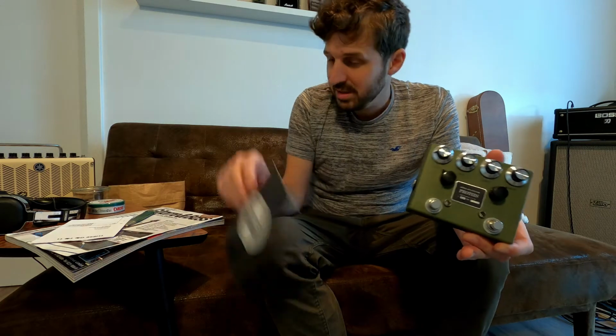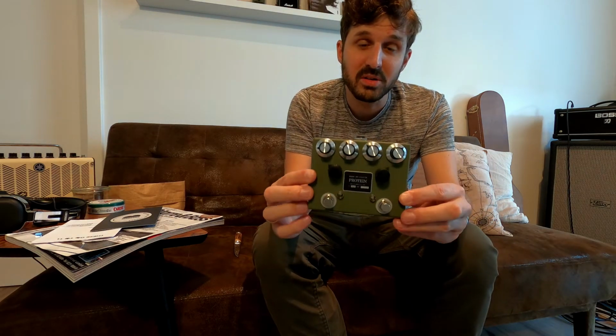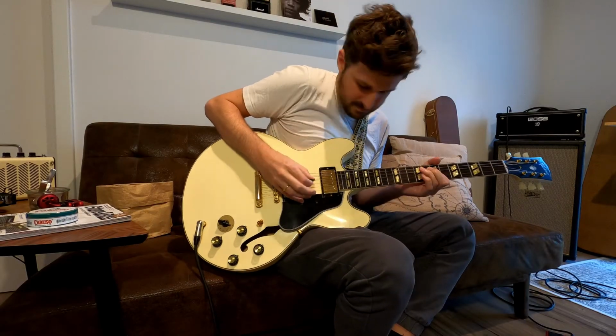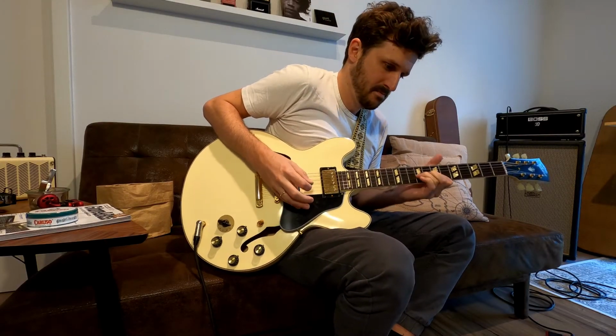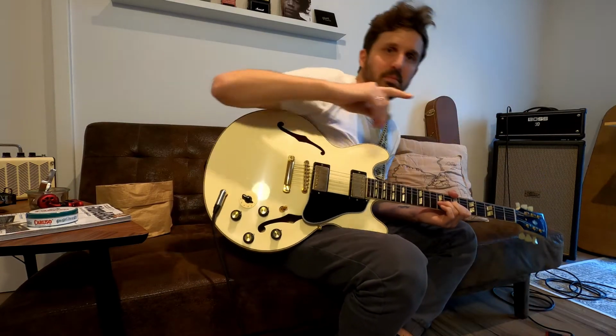Anyways, gonna put this on my home board and we're gonna have a listen to the tones this baby will give us. Clean tone neck humbucker. Blue side.